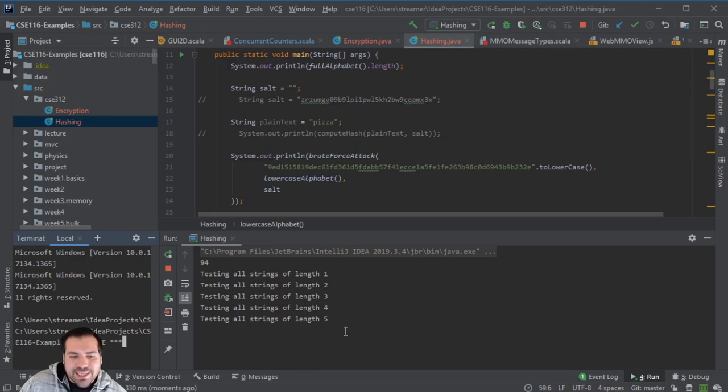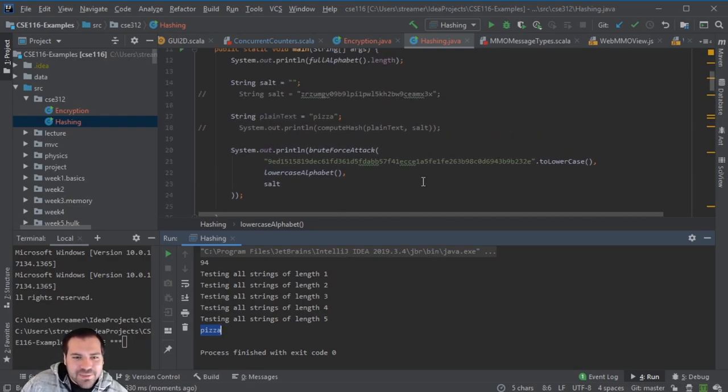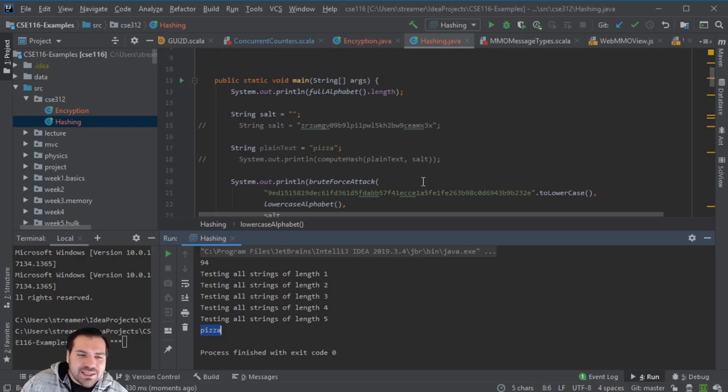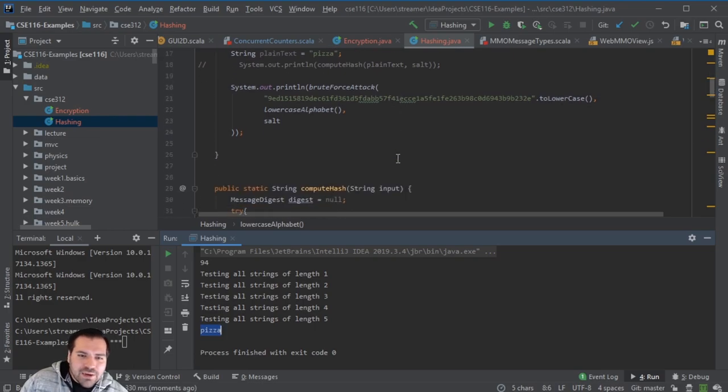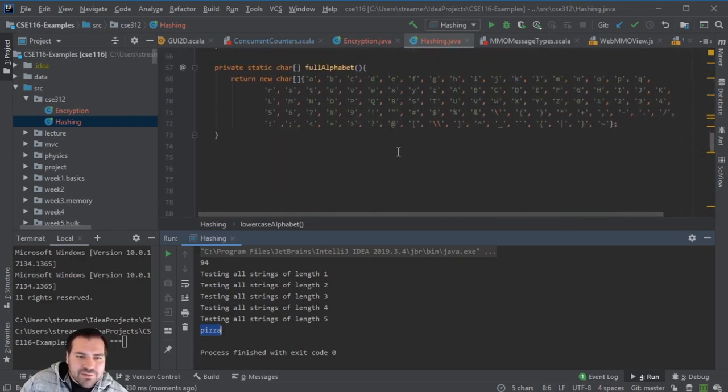With a really crappy attack, by the way. Also, we cracked it. It took, I don't know, not too long. That's not a scientific measurement, but not very long to crack that hash. This is obviously a very weak password, and I was able to crack it with nothing sophisticated here.